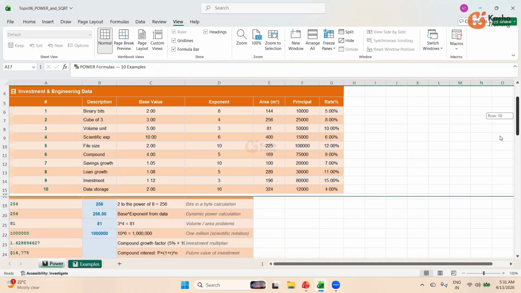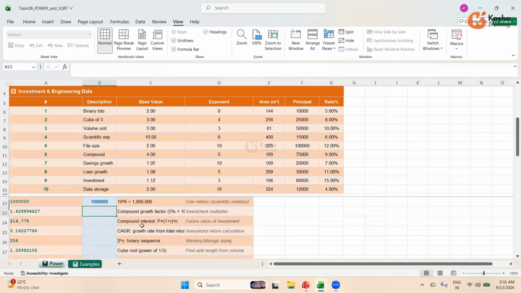Yeah, I think better. So the another one is here. You can see this compound factor, which is 5% for 10 years. So how much will you be paying, 5% for 10 years? This is what we're going to find out. We're going to use the power function, open the bracket, and since it is the compound factor, which is 5%, we're going to take it as 1.05, and then exponent of 10, that's the whole compound factor for 10 years you want to find out. Close the bracket and press enter.